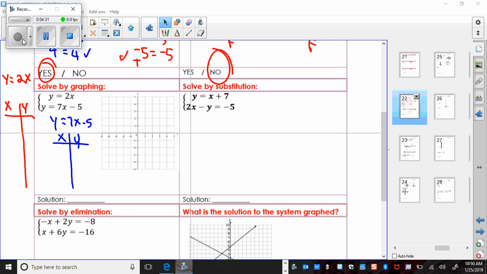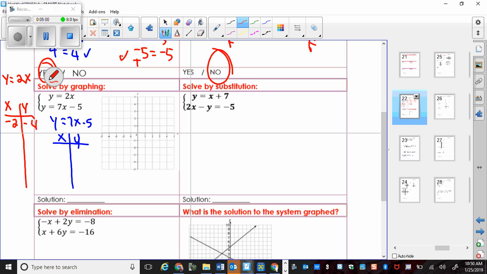Unfortunately, my graphing calculator is not working for me right now. So you're just going to have to trust me and follow my directions. You go to y equals, go to y1, and clear out whatever equations are there. Type in 2x for your first equation. You press second graph and record the points in your table. I have -2, -4. You might not start at the same place that I do, but that's fine.